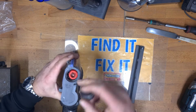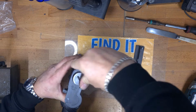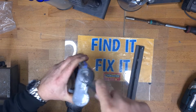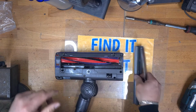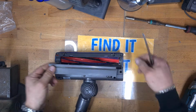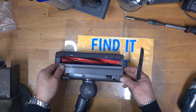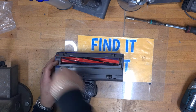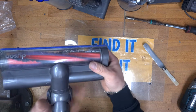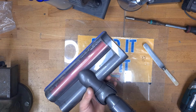So with the end all clean, we can now reinstall the end cap. If you've seen any of my other videos, you know, one of my favourite tools is the butter knife. Slip that back in the end, twist that in, it's back together. Moment of truth, have we fixed it?